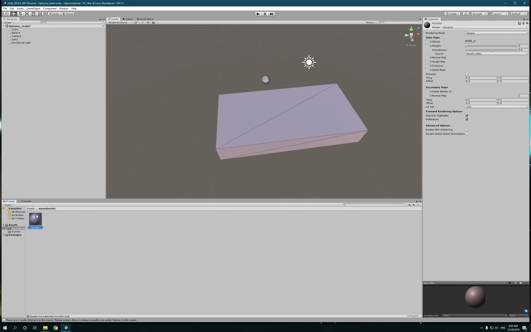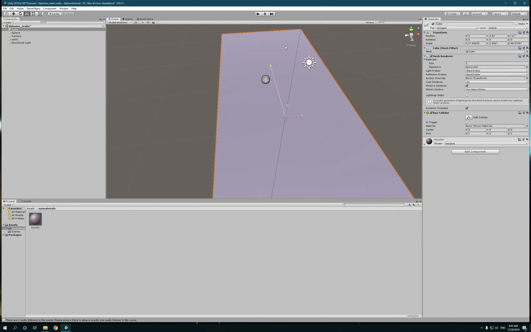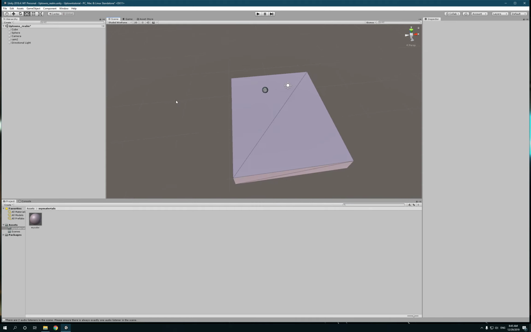Let's say if I like this object, for some reason it's perfect for what I'm trying to do, and I want to save it.